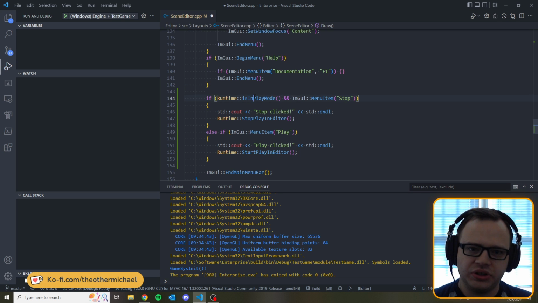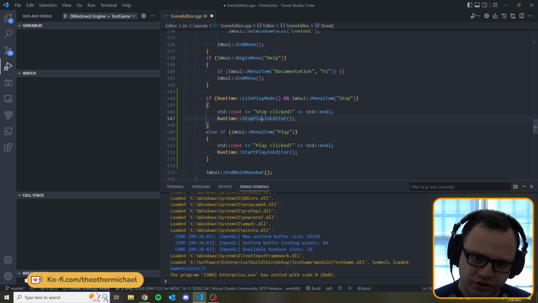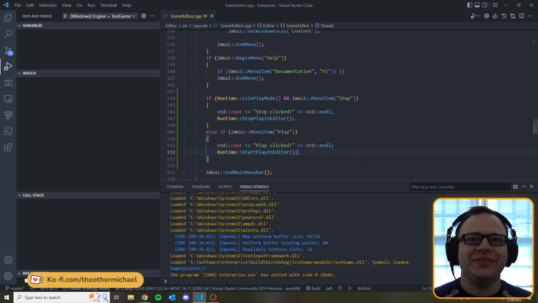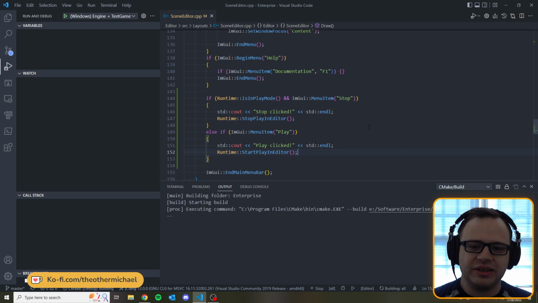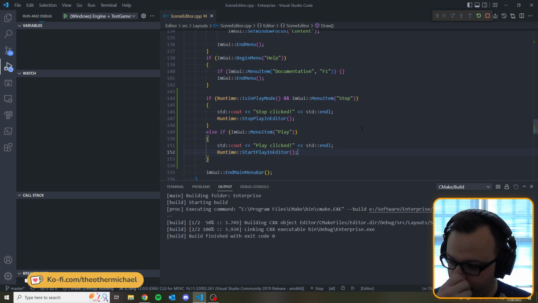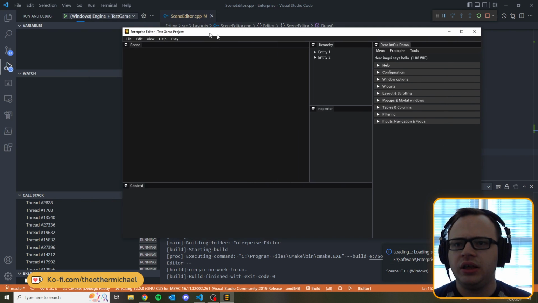Okay, so first we check to see whether we're in play mode. If we are, then we have the option to stop. And then when we click stop, we say stop play in editor. And then otherwise we have the play button and it starts it. I don't know why that was so confusing, but let's do this again. There we go. Cool. Now we've got the play button.